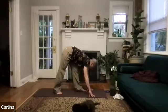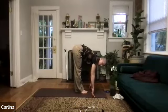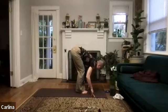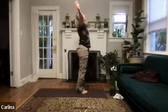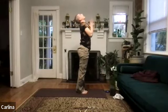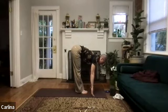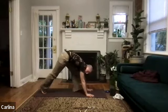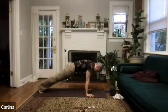Look forward on your inhale, step your feet together at the top of your mat, lengthen your spine, breathe in, bend your knees, forward fold, breathe out. Roll up, inhale. Dive forward, exhale. Half lift, breathe in, plant your hands, step back, plank, inhale. Lower, exhale.